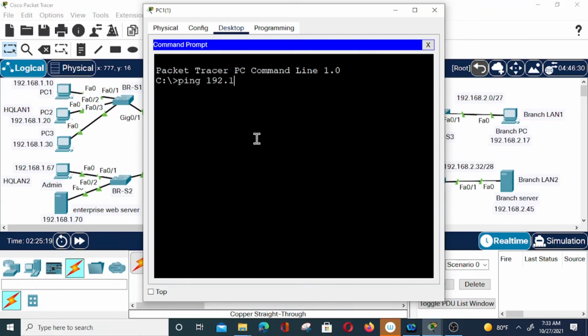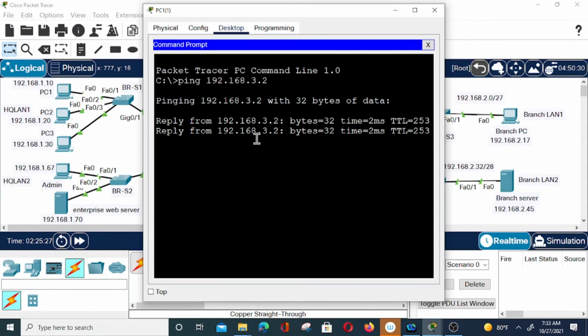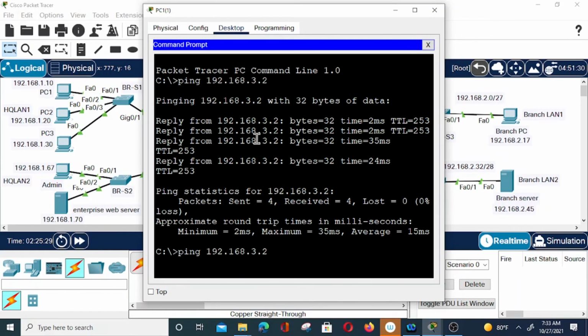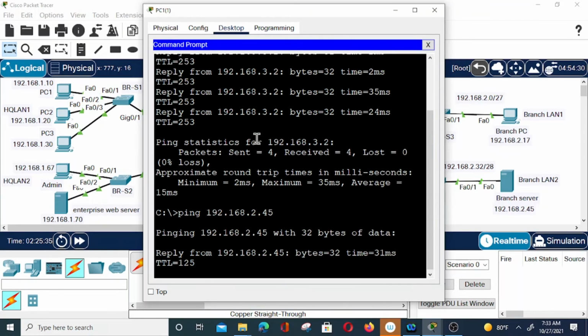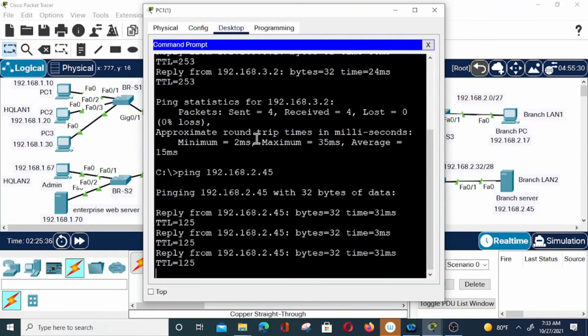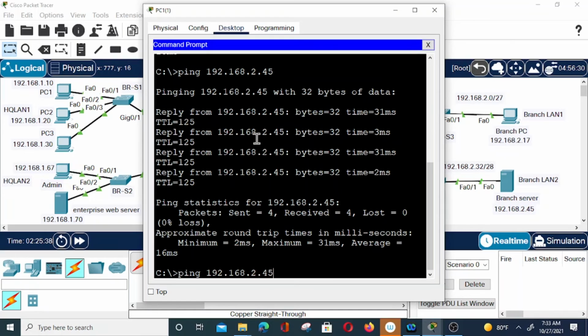Ping 192.168.3.2. Okay, there's a reply. And then 2.45. Okay, there's a reply. And 2.17.